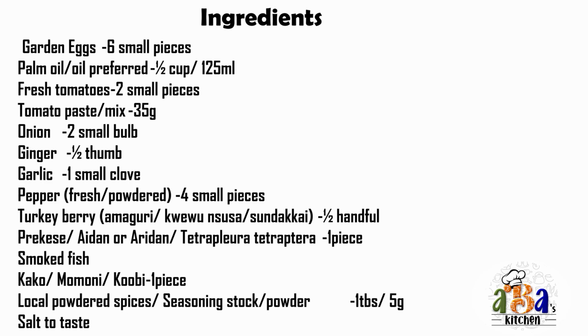Then you're going to have some local spices or seasoning or powder. Your preference to the spices you want to use is up to you, but for me, I use more of the nsusa, efomwisa, and then the calabash nutmeg, and I always use my cloves in there as well. So that will be for our ingredients for our garden egg stew.